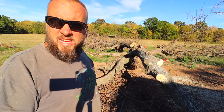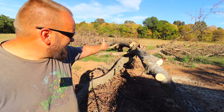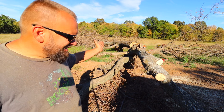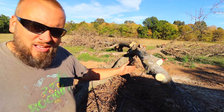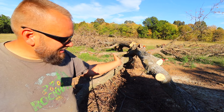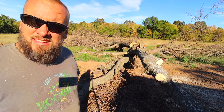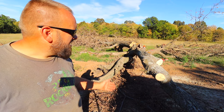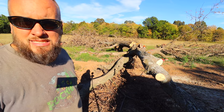All right, so the shadows are making this difficult, but I don't really like the way these two are just barely connected to each other at that end, because it's complicating the forces we're dealing with on the rest of the logs. It's possible to deal with this the way it is, but I have the option with this machine to drag this and try to flip this down to where it has less complicated forces on it, making it an easier cut. And since I have that option, I'm going to use it and see if I can pull this top section down and deal with the two pieces separately.